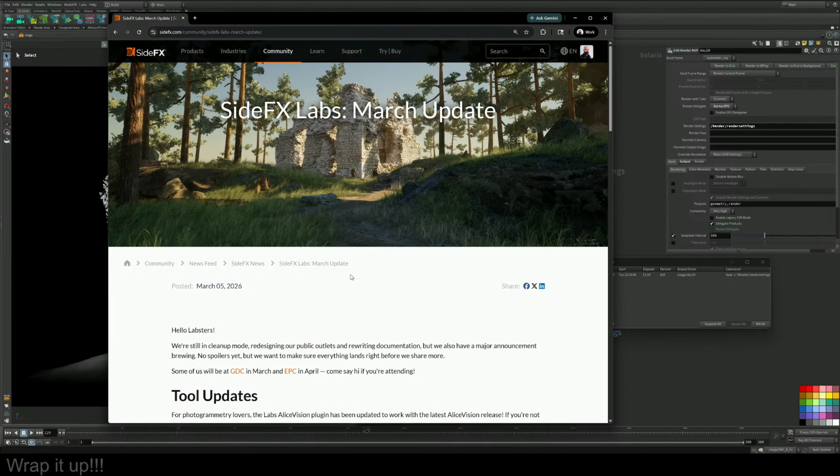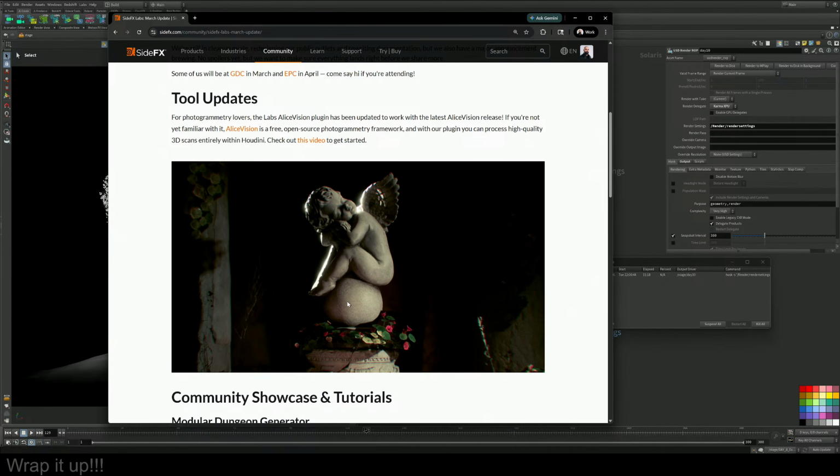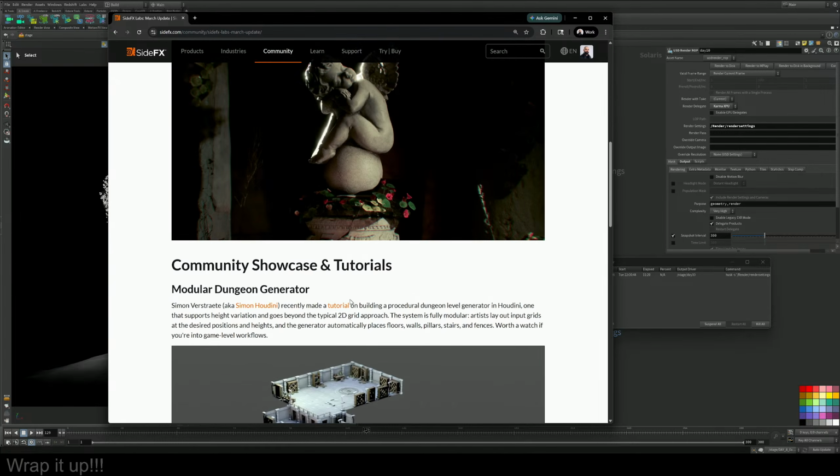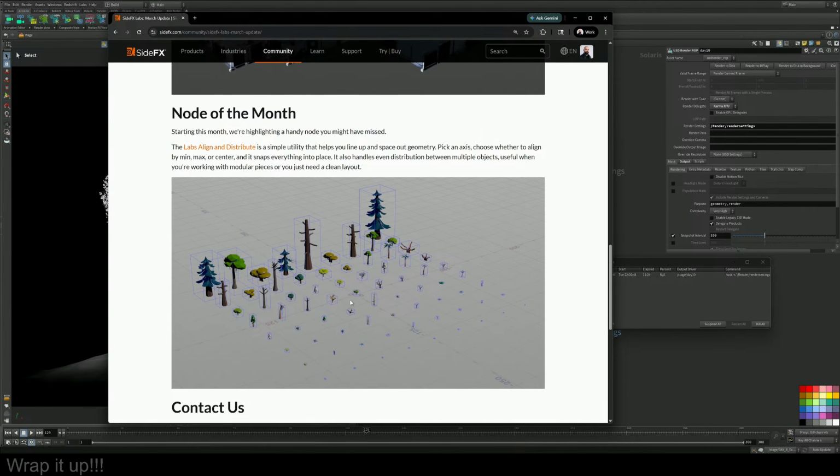There's updates for labs. Line and distribution node, I guess.